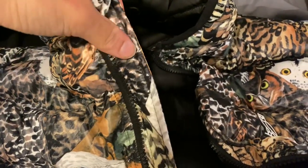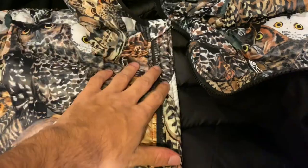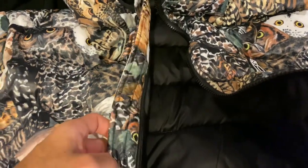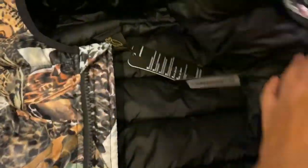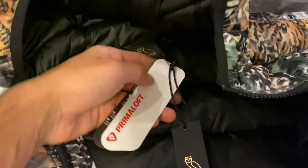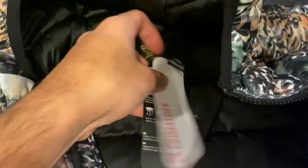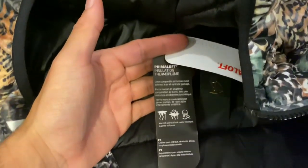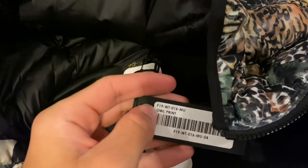Opening it up, there's a flap so the pattern continues on the inside, and when you flip it over — which is just awesome — I mean they didn't just stop at having it on the outside, they continued the pattern throughout, which is awesome. As soon as you open it up you can see the tags: Made in Canada — hallelujah. And there it is: Primaloft collection. So yes, that is the insulation they used with this jacket. And of course we got the tag that says Owl Print — the official name. You can see F19, meaning Fall/Winter 2019.